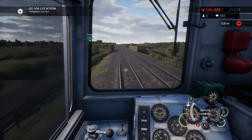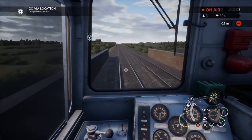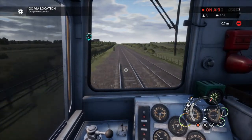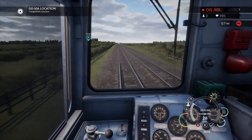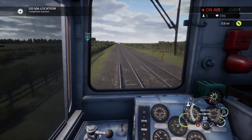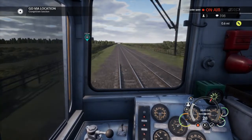Right. Take the speed down a little bit. Hopefully that signal will clear before we get it. Yeah, and so the AWS is fine. Some of the German ones have very complex safety systems that I still haven't managed to figure out, and I have a feeling actually don't work properly on console. At least that's my excuse.